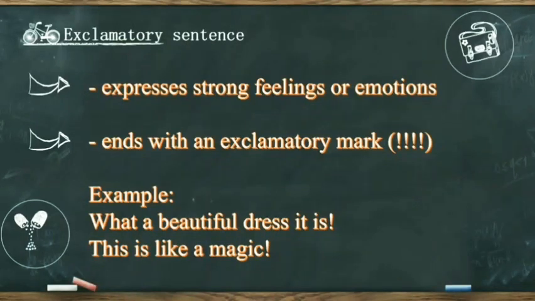We can make exclamatory sentences in both ways: either by adding what or how to the beginning of the sentence, or when you add an exclamation mark to a declarative sentence, it becomes an exclamatory sentence. So through that, you are expressing your joy or happiness. Here you are not giving information, right? So to make an exclamatory sentence, you can also add an exclamation mark along with the declarative sentence. Through that, you are going to express your happiness or joy.